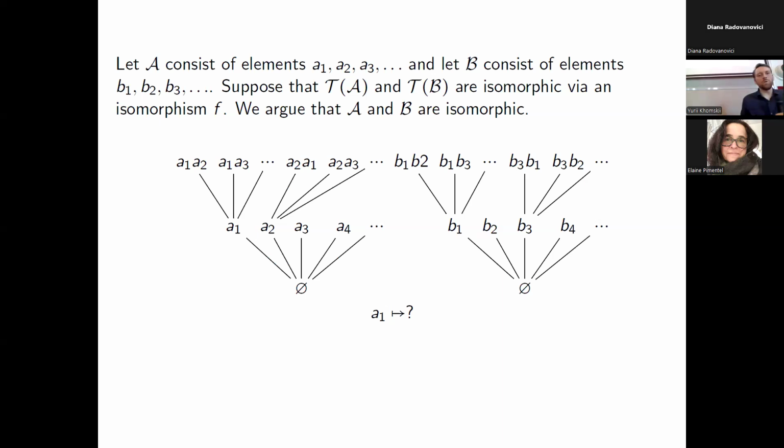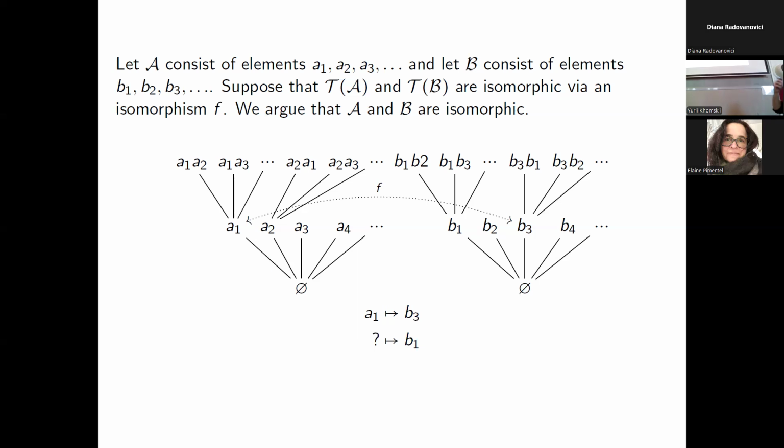Say we have two structures and we've built their trees, and the trees are isomorphic, and we've got an isomorphism between the two trees. Now I want to argue that the original structures are isomorphic, and it's going to use a back and forth argument. Essentially, this tree has enough information about the structure to recover a back and forth argument. So in the picture, I have the one structure by extensions, I have the other structure, and remember, I have some isomorphism between here and here. Now I want to build an isomorphism between the two structures. So I say, okay, let's pick the first thing from A, and I want to know where it maps to. I look at the element A1 in this tree, and ask where the isomorphism takes it over here. It takes it to B3, so A1 is going to map to B3.